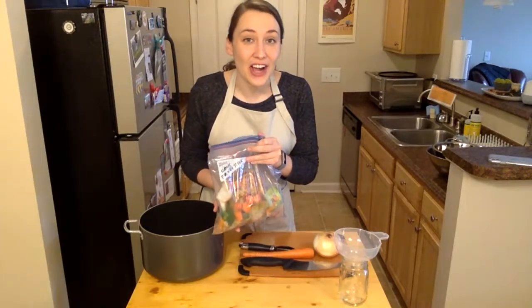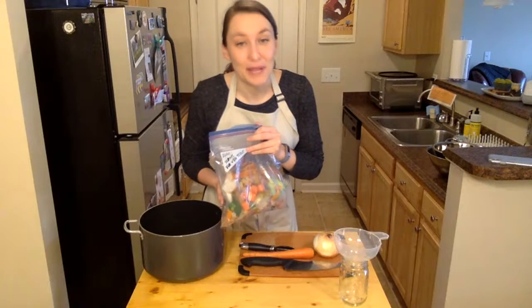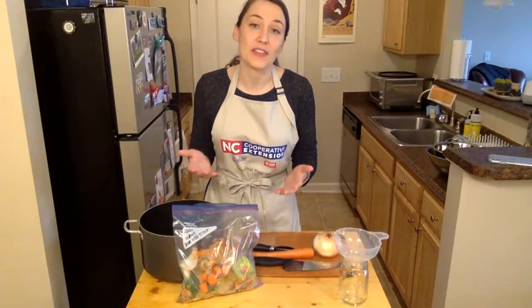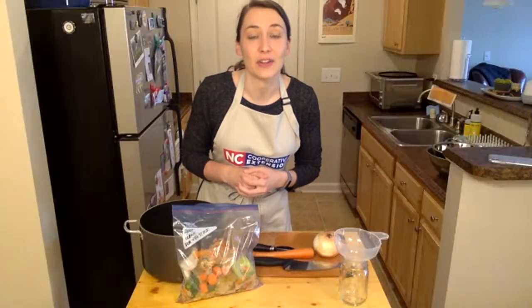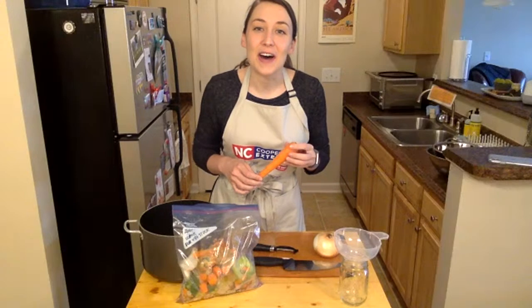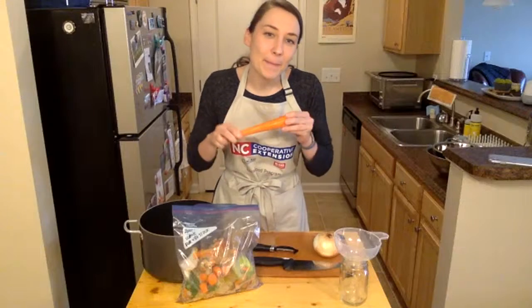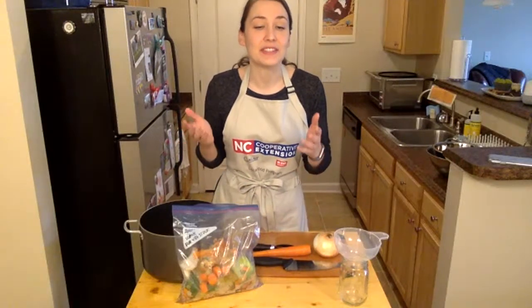The nice thing about stock is that you're the only one making the rules, so you can also bend and break the rules too. Last week we talked about reducing food waste and how important that is, because we throw away about a third of the food that we could consume here in the United States. So there are a lot of things that we can do at home, including making our own stock from scraps and from vegetables that might be just a tad beyond eating them fresh. Not too far gone, but maybe a little bit bendy, or you've got celery that's a little bit sad and wilted. So that's what we'll do today.